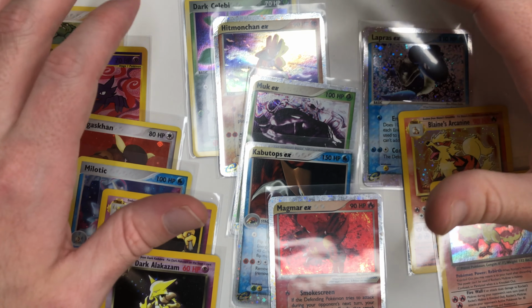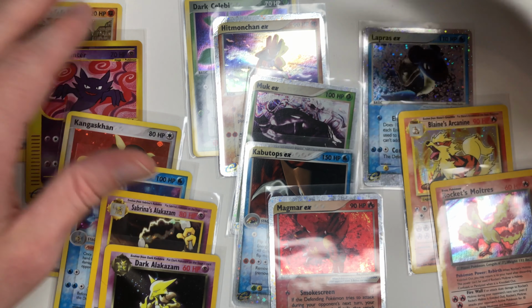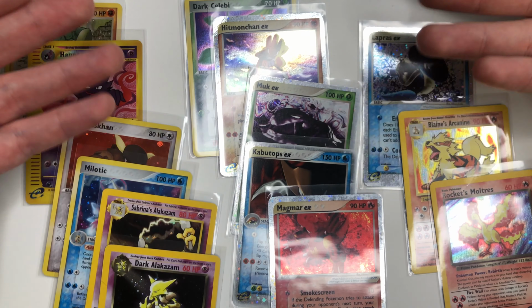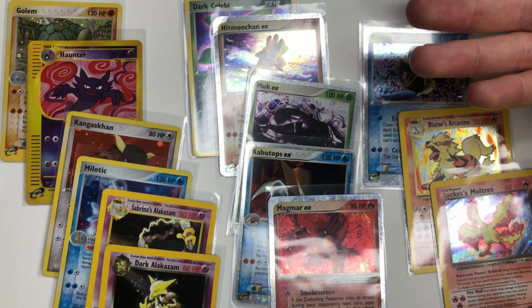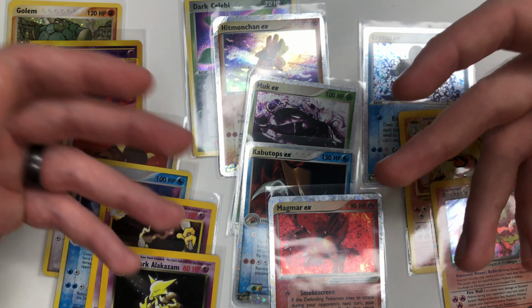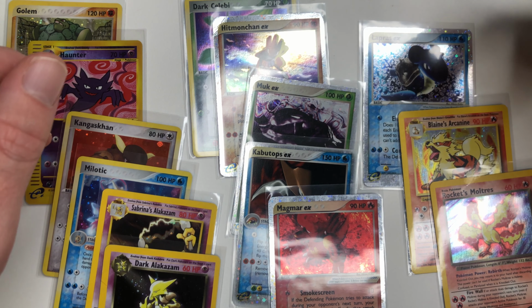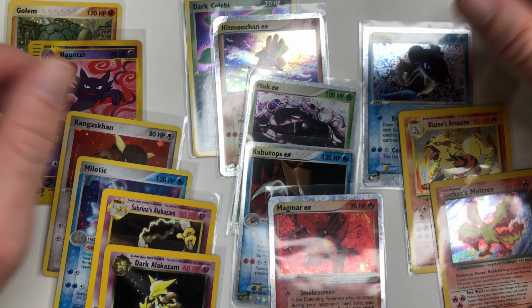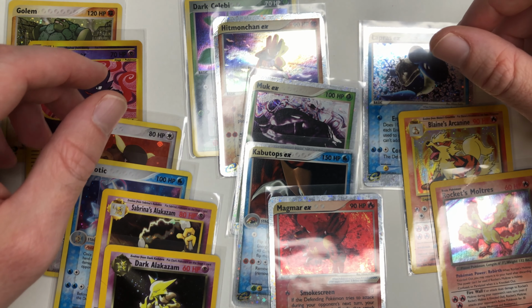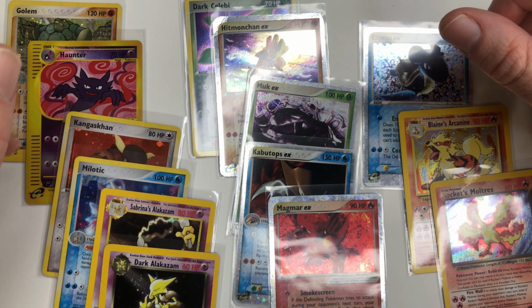So that is kind of my focus for collections nowadays, is finding those people. You don't hear about these sets. You just hear about the new stuff and you just hear about the old stuff, the OG stuff. These are still kind of stuck in the lost era and they're not that nostalgic for people, but they're really hard to find because Pokemon was pretty much in a dead zone then. So yeah, still deals to be found.